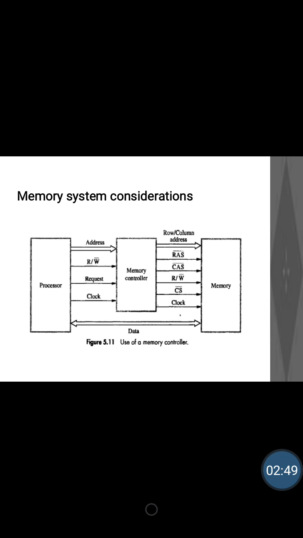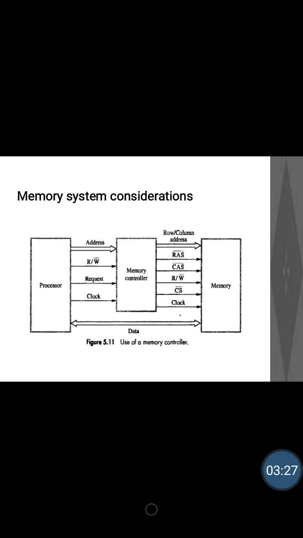So the memory controller accepts the address, and it accepts what type of operation has to be performed, whether a read operation or a write operation. Upon a request, the primary function of the memory controller is to divide this address. When it gets to know which operation has to be performed and collects the address, it divides the address into row and column addresses and makes the memory assert the row address or the column address by generating the RAS bar signal and the CAS bar signal.